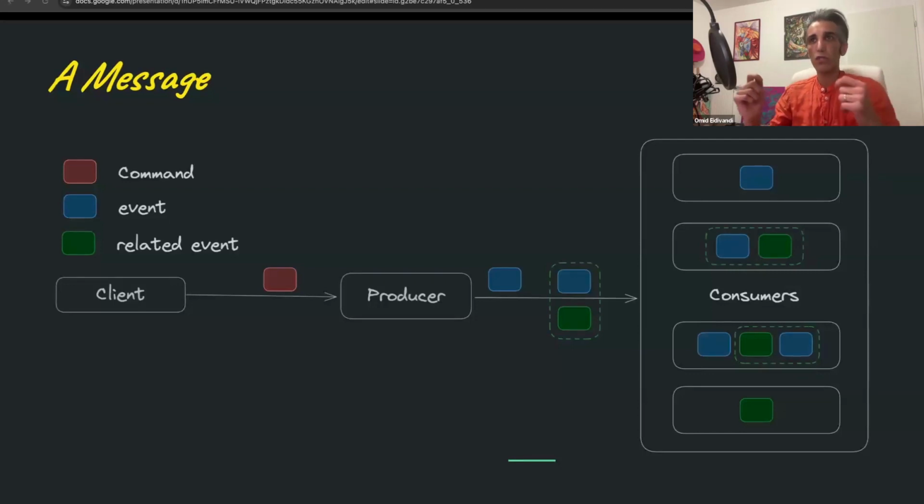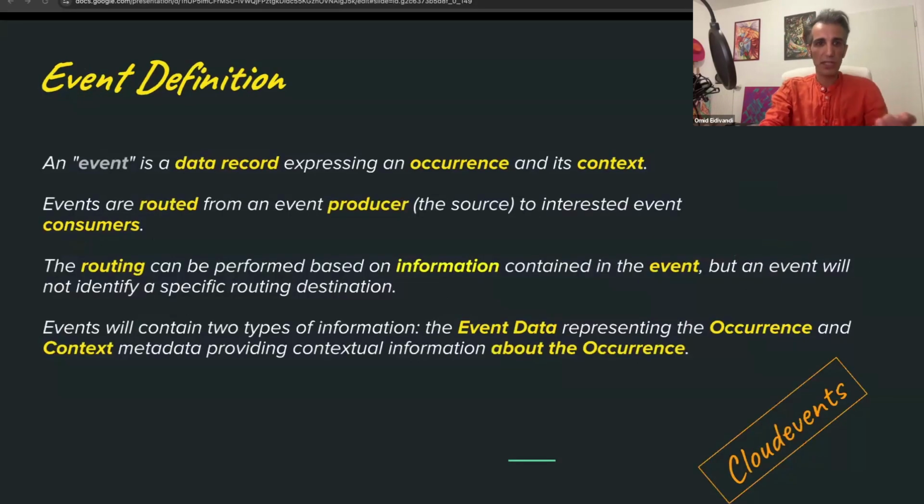When I ask any of my colleagues and friends who have experience around event-driven architecture and eventing, "What is an event?", I hear nice, short, abstract phrases. "It's a fact." Okay, it's nice for a book, but actually, what is it? And CloudEvents is interesting. I love this definition of an event in the CloudEvents specification.